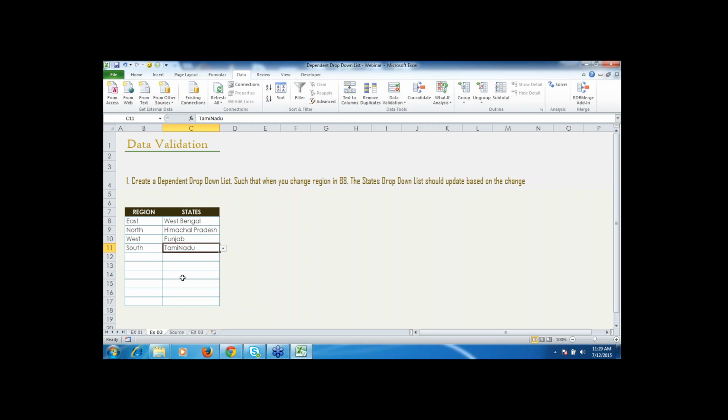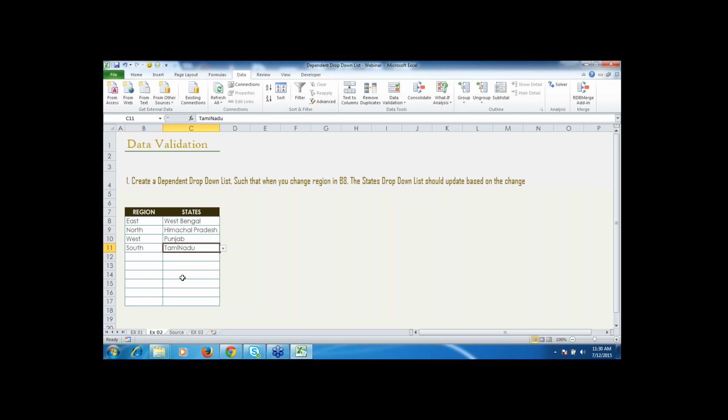So this is a very interesting option which we have in Excel to create a dependent drop-down list. This is very useful in a lot of ways. Maybe you have departments and their concerned designations. So a particular department has these designations, so a dependent drop-down list is going to be there.